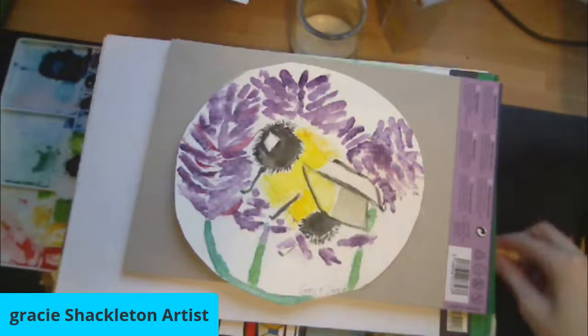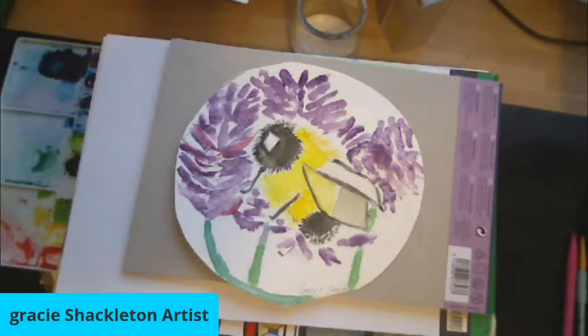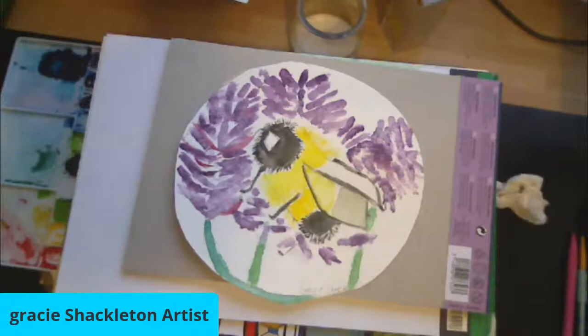Well, I actually like the painting. Yay! Woo! Happy day. Have you painted over a little bit of the grey for the? I haven't yet. No.